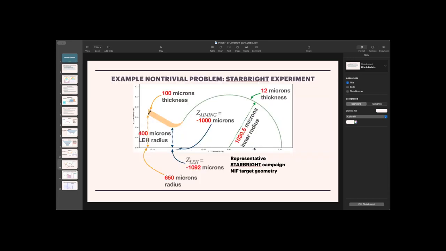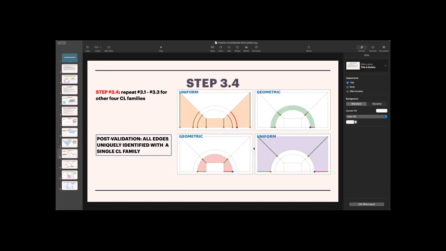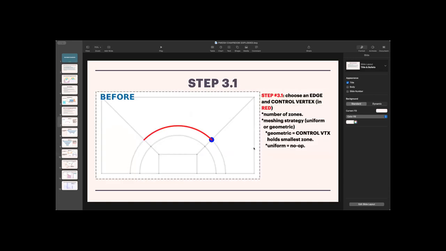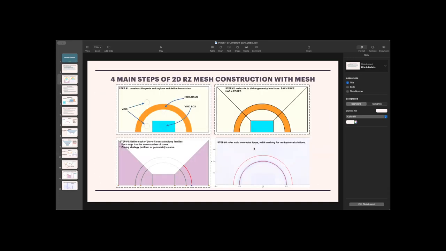So there we are. I'm not going to show that again, but in the end, you've set up basically a prescription for how to zone your problem, or specifically how to zone up each face, like one edge and the other edge. And then in the end, your tool says, okay, this zoning prescription is valid, and here's what you end up with. I realize it's kind of hard to see.